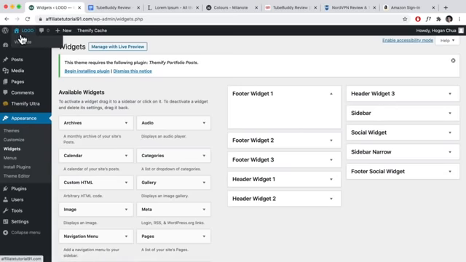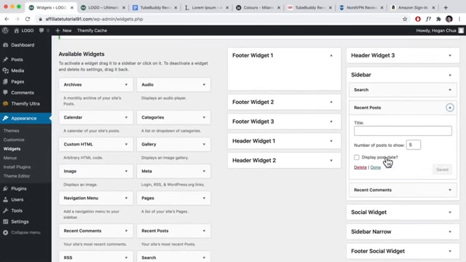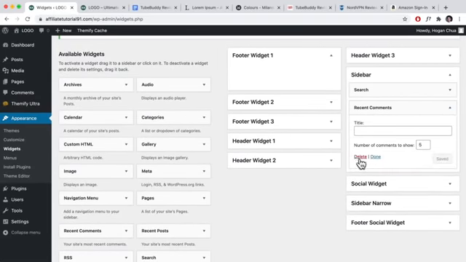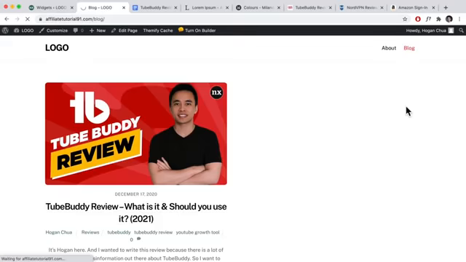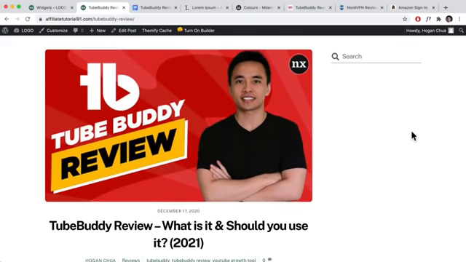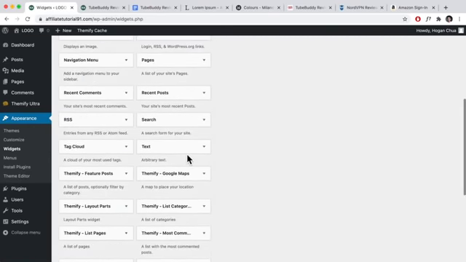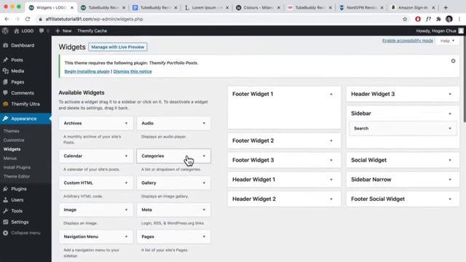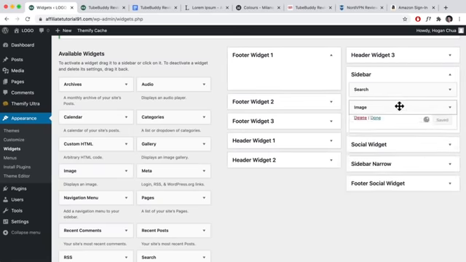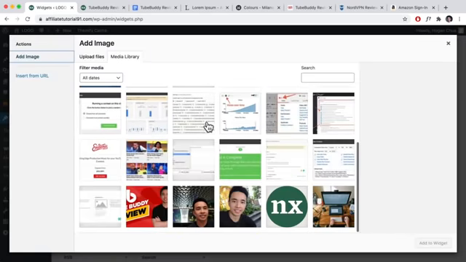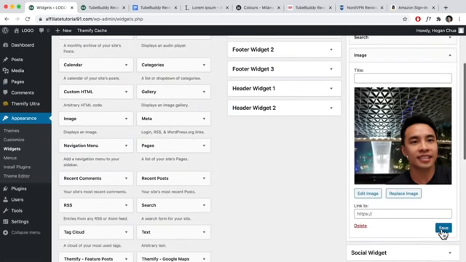So what we want to do is edit, I think this one, the sidebar section. Okay, so for the recent posts, we're going to delete it. Recent comments, we're going to delete that as well. Let's navigate over here to see what I want to show. So I might include a profile image or a little bit about us. Really depends. I think it adds some extra trust for your content as well. So let's just drag in an image module over here. Let's add an image, and maybe let's add this one over here. That's okay. Insert that in there, save it.